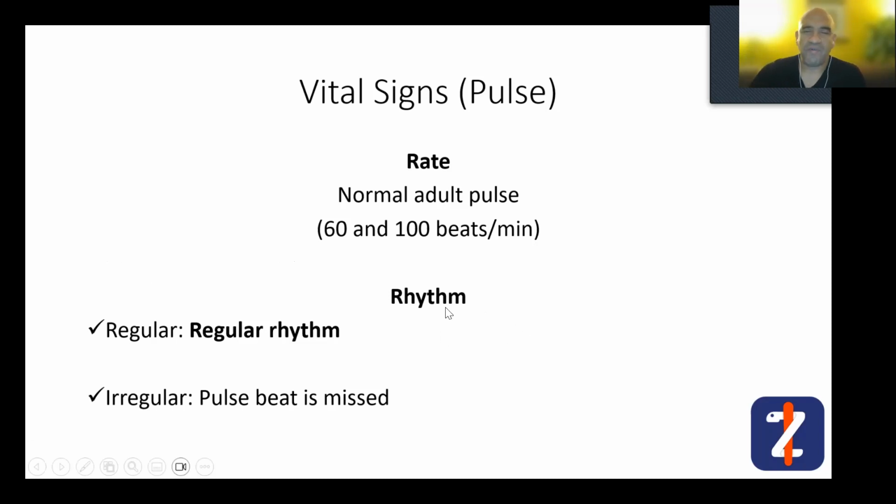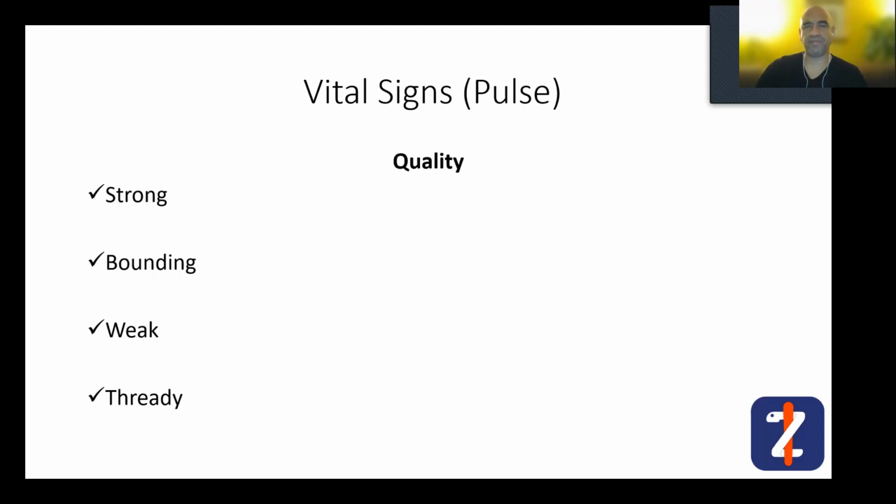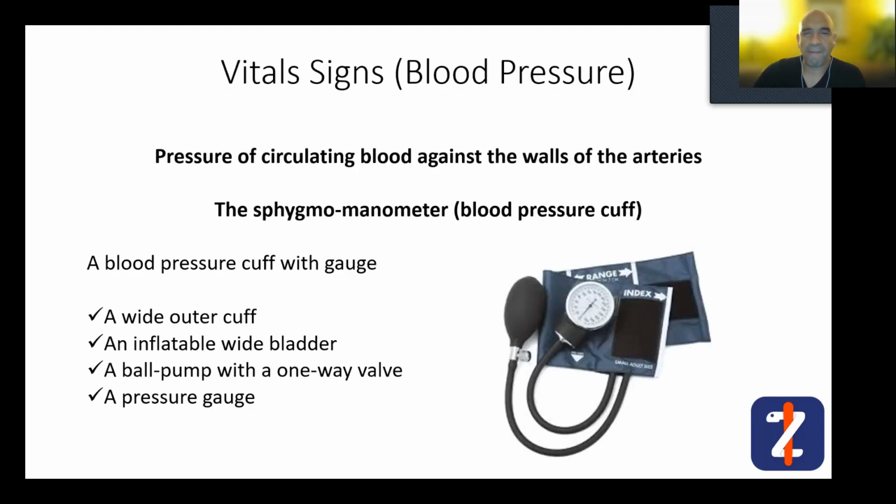So whatever number you have, we're going to add more stuff. The more stuff is the rhythm. Do they have regular rhythm, or do they have no rhythm whatsoever, or is there something else going on? The quality, whether it's going to be strong, or bounding, weak, or thready, where the beat happens and it keeps going and it keeps going and it keeps going.